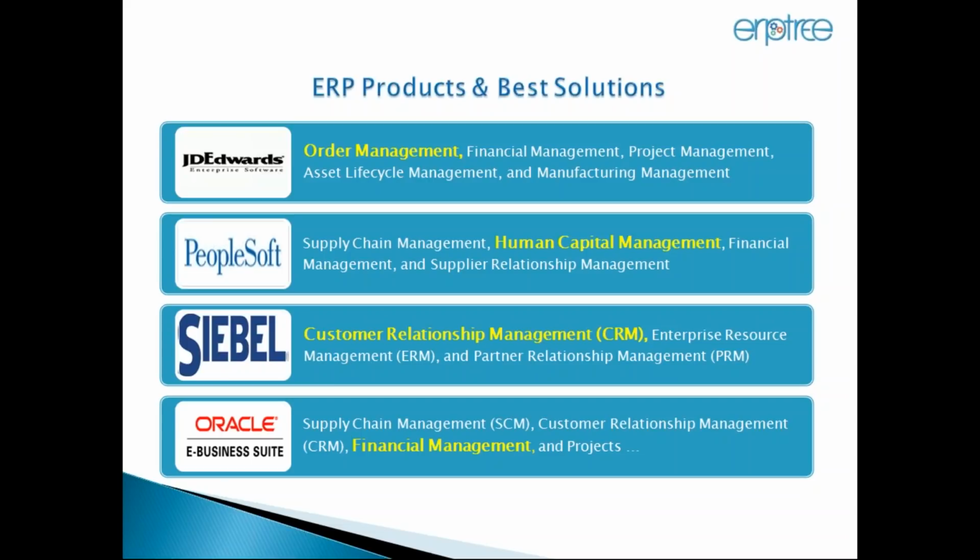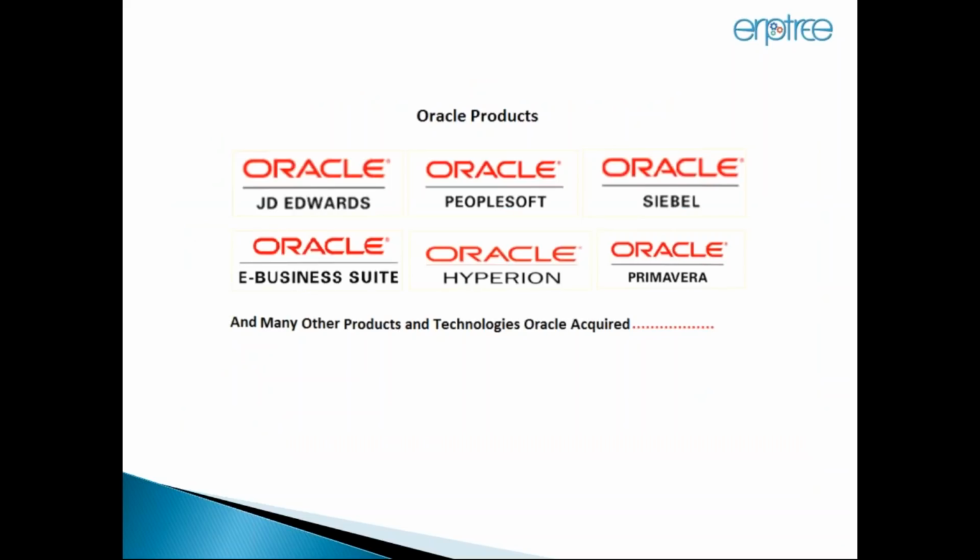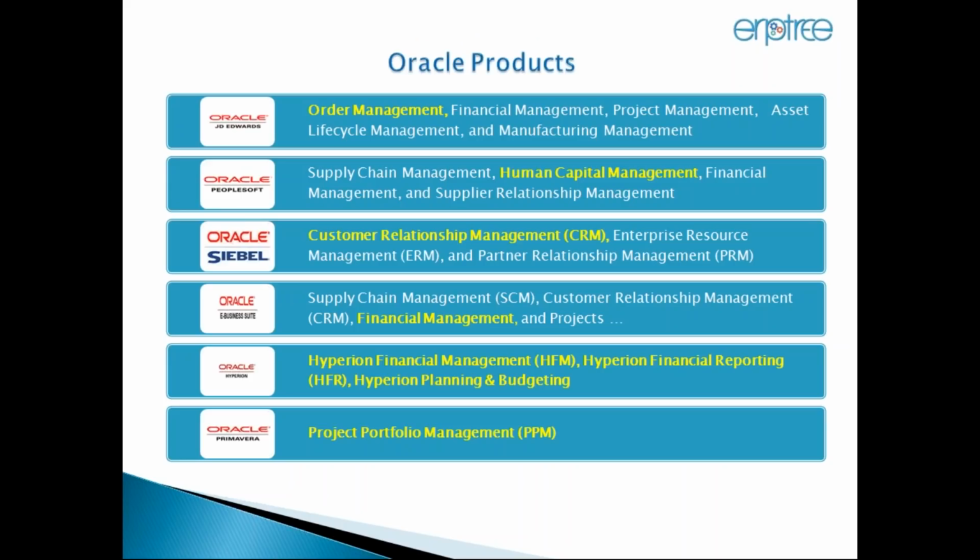So because of these challenges in the market, what Oracle did is they acquired many other ERP products like JD Edwards. Oracle acquired PeopleSoft, Siebel. Anyway, Oracle EBS, e-business suite, is owned by Oracle itself, and they acquired Hyperion, which is very famous for planning, budgeting, and reporting capabilities, and Primavera, where you can do the project planning, which you can see now in the Fusion application as PPM. Not only these, I just mentioned a few products Oracle acquired, and other than that, many other products and technologies Oracle acquired.